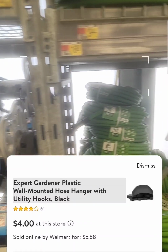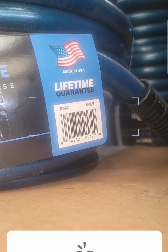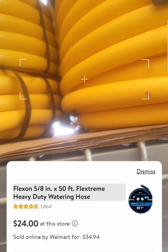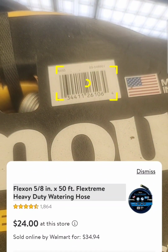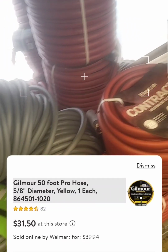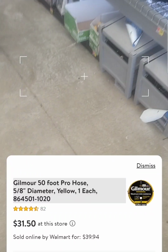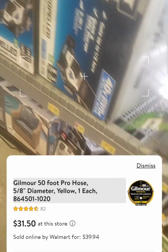It is hot, hot, hot. These, what is this, 50 foot blue. They're on clearance. I think the 50 foot yellow ones are on clearance as well. Yellow is a little bit of home clearance, not a huge discount there, but they are going down, which I'm sure they'll be sinking down over the next week or so, because that's usually how it works.